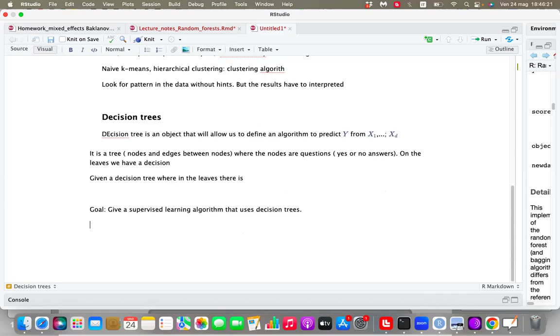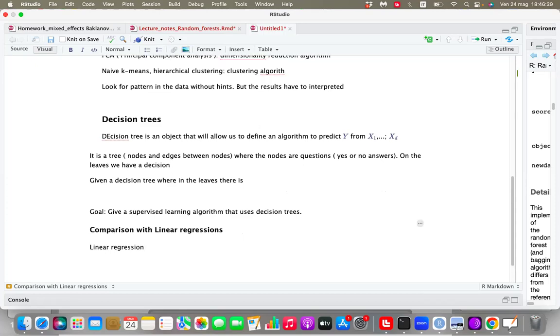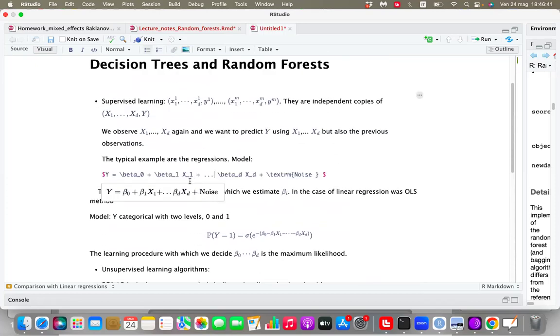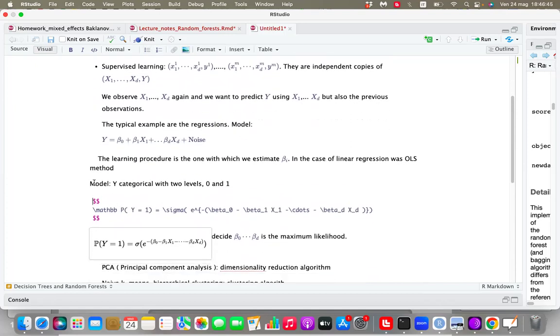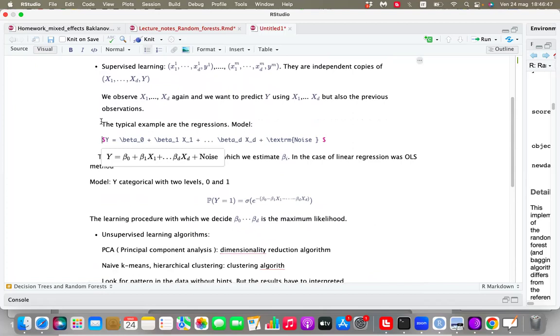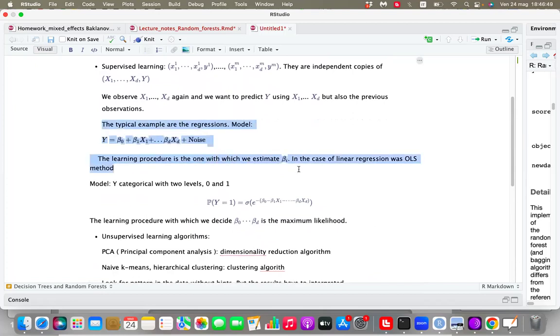Well, the comparison can already be done. First of all, the linear regression was this kind of model here, or let's take the usual linear regression.